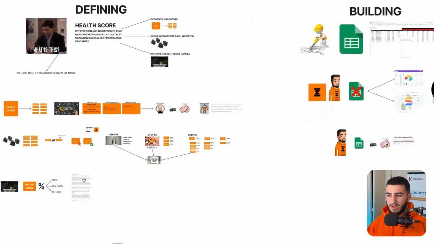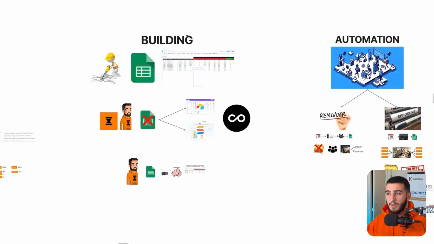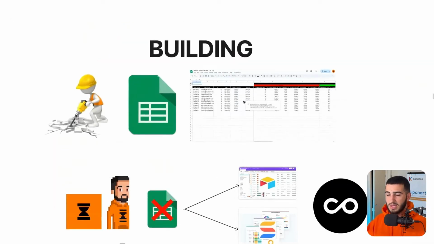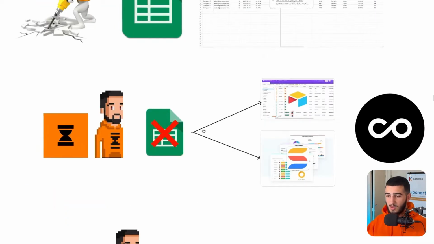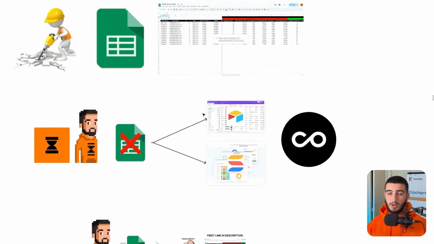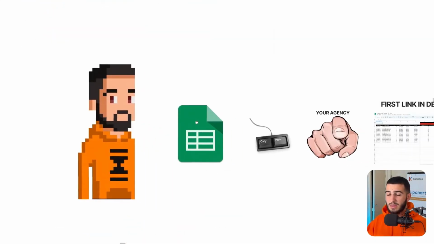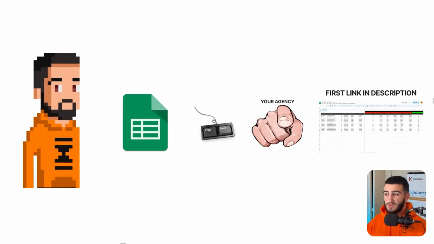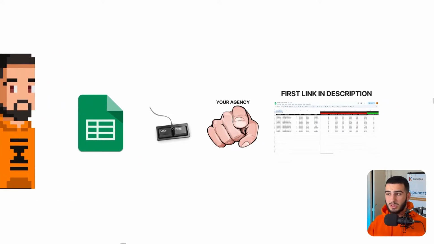Now that we've defined the health score, let's move on to the second stage, which is building a Google Sheet. In this video, I'm going to be using Google Sheets to do this. In all honesty, I would not recommend using Google Sheets. I think you're way better off using something like Airtable or SmartSuite, or in the best case scenario, an internal tool builder like Noloco, which is what we've done in a ton of previous videos on the channel. However, in this example, I will be using Google Sheets once again because everyone's got Google Sheets on their laptop, so it's very easy for you to copy and paste this straight into your agency.